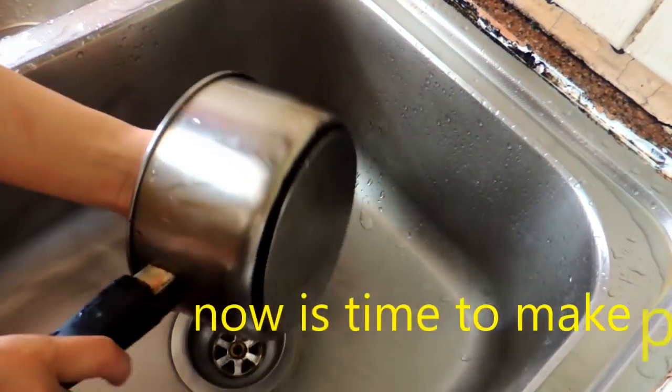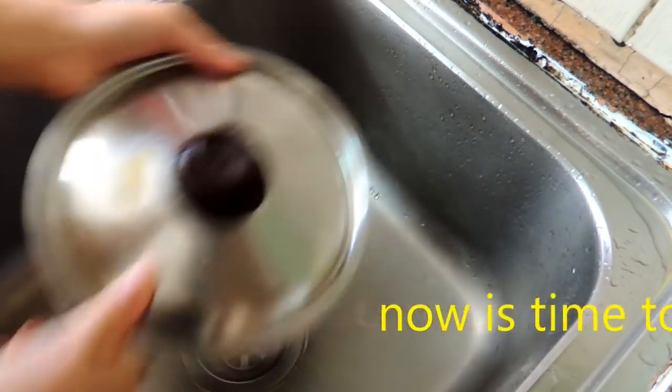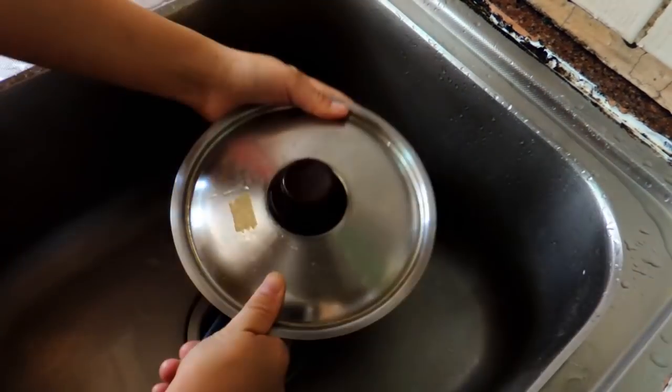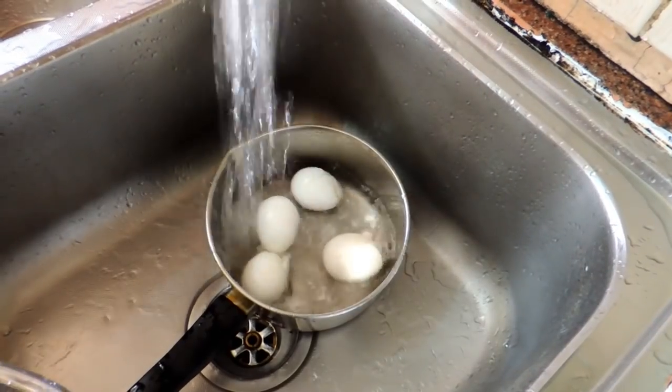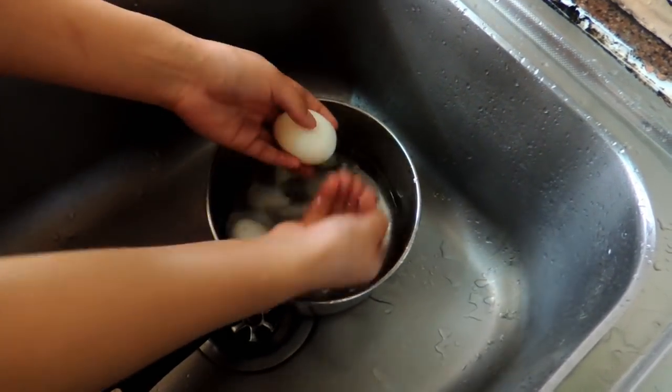Now we gonna keep this aside, and next we gonna peel the egg skin. Just remove the water and cover and just shake it. This way your egg skin will come off easily.